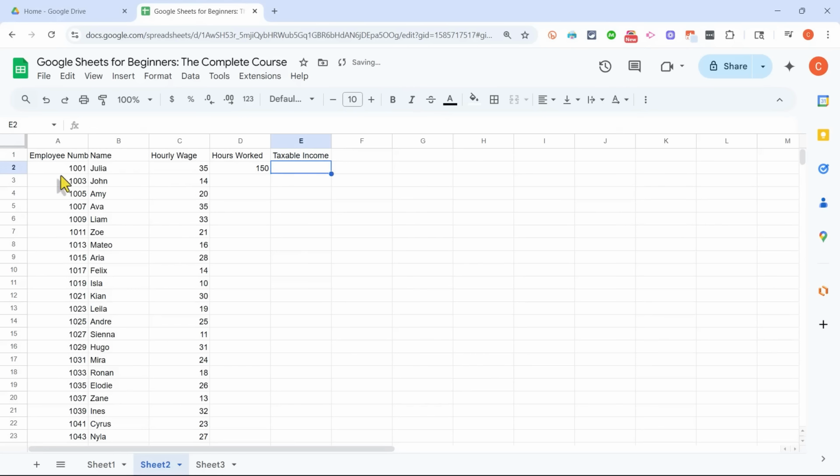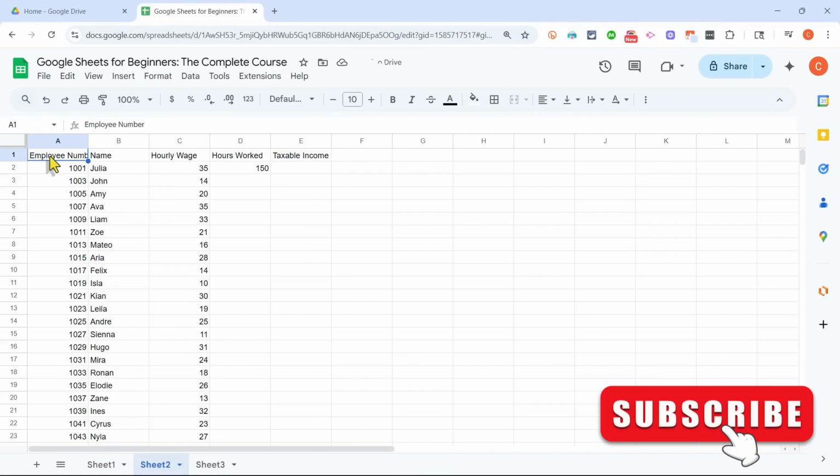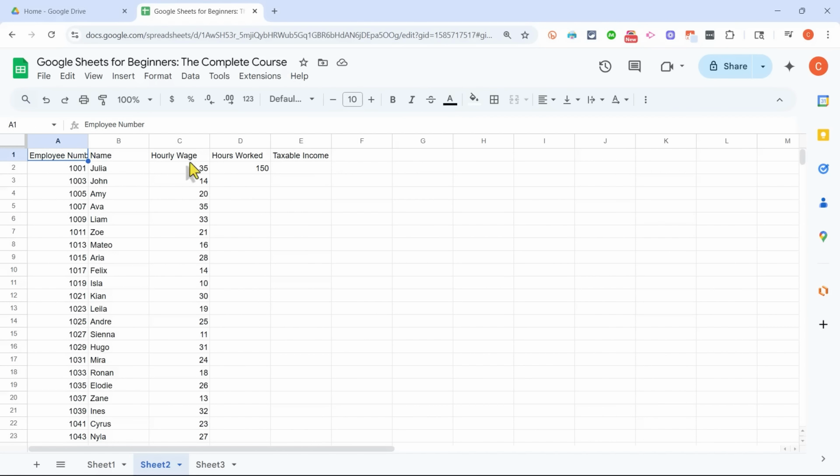Now you'll notice as I've entered in these column headings, some of them don't really fit in the space provided. So Employee Number looks like Employee Num. And some of these other column headings are really short, and yet there's a lot of space provided. So let's fix this. When you're working with columns and also rows in Google Sheets, there will be times when you need to resize the column or row. There is a manual way to do so and an automatic way. So let's do the manual way first.